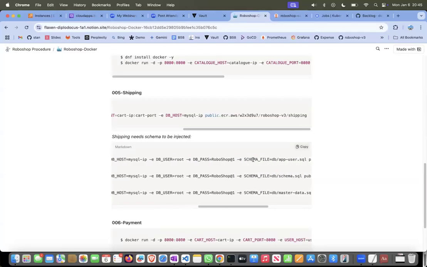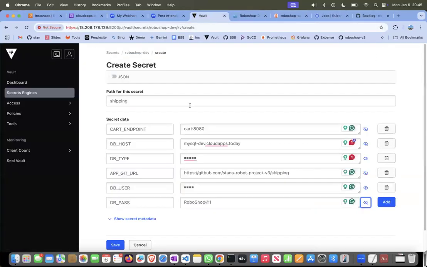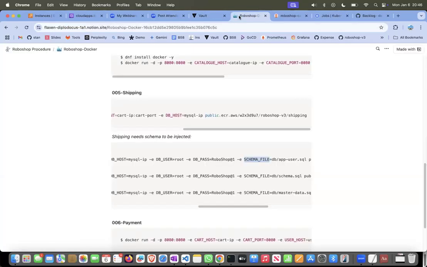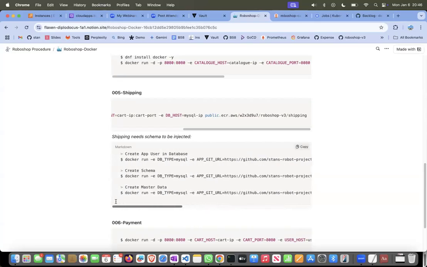Okay. And schema file. This is another interesting thing. So what else do we need to give? Okay.